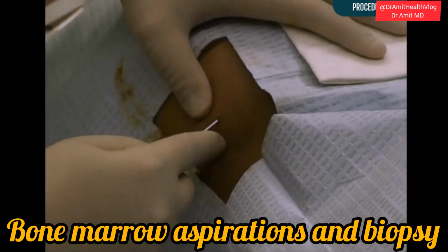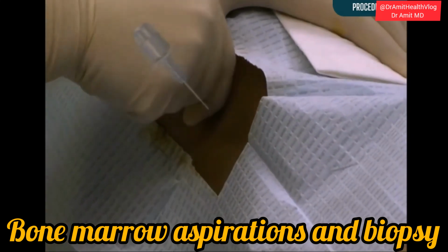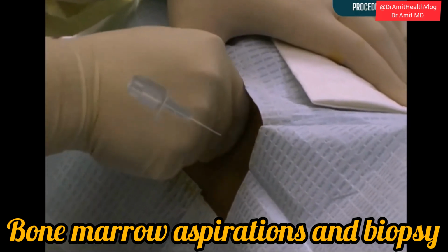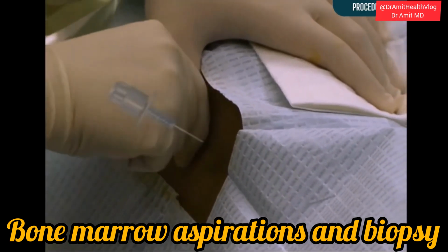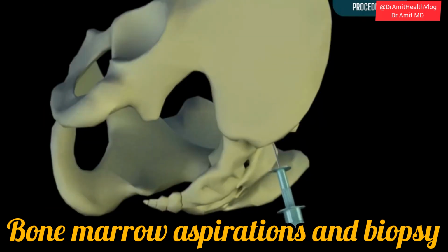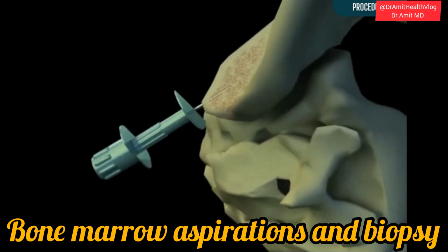Hold the needle horizontally and insert it into the skin over the posterior iliac crest. Advance the needle until it contacts bone. To engage the bone, the needle should be rotated alternately, clockwise and counterclockwise, while applying steady pressure. When the marrow cavity is entered, a sudden decrease in resistance is usually felt. The ilium is a large bone, and the marrow space should be located easily.